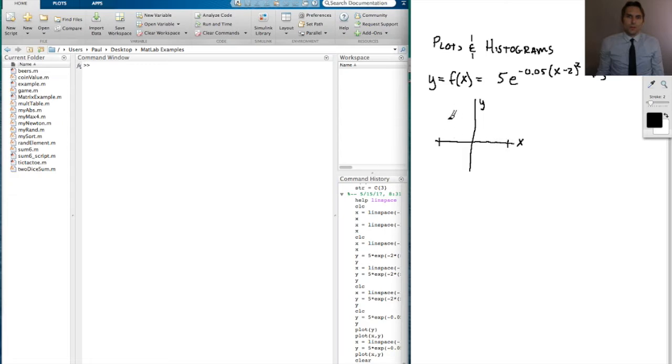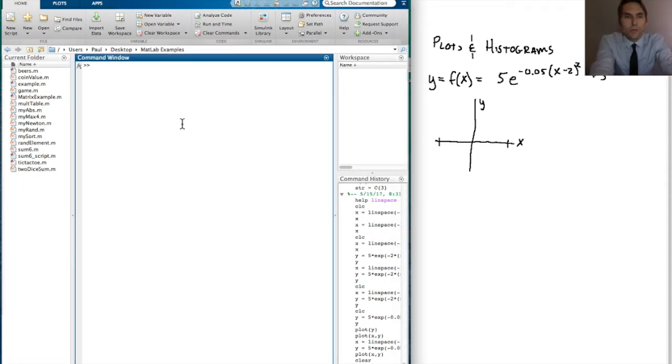And you maybe plug in some points, and then you would connect the points. Right? But your first thing to do is to choose a range of x. Are you going to graph from negative 100 to positive 100? You're going to graph from negative 1 to 1, 0 to 1, 0 to 100, what have you. So that's really the first thing to do, is choose your range of x. I guess that's the domain.